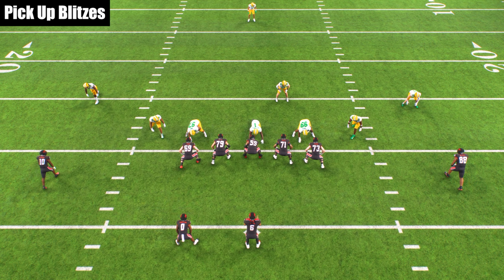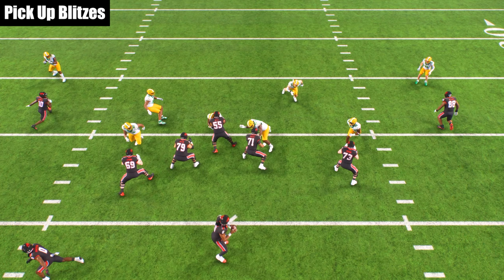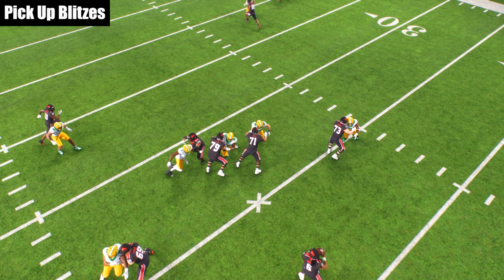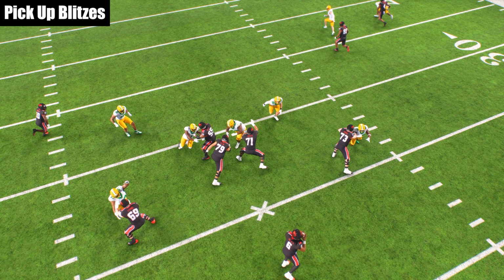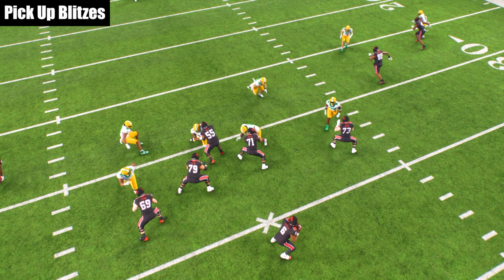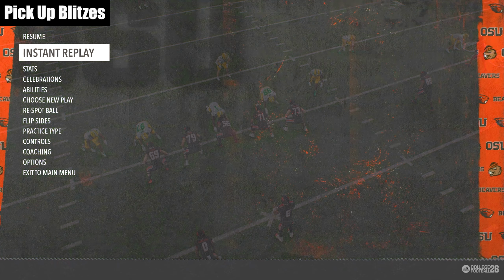Now, again, I know we got shed. We're still Oregon State. We're going to get shed pretty quick. But you can see that because of the half slide, our guard was able to recover. And that's what we want right there. We don't want the linebacker just coming in through the gap completely untouched. We want our guys to actually pick him up. And so half sliding is extremely powerful.